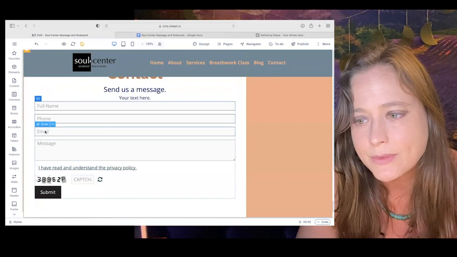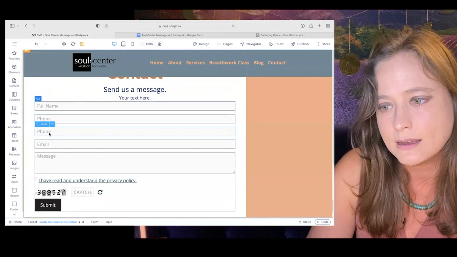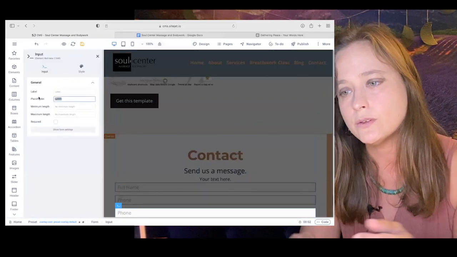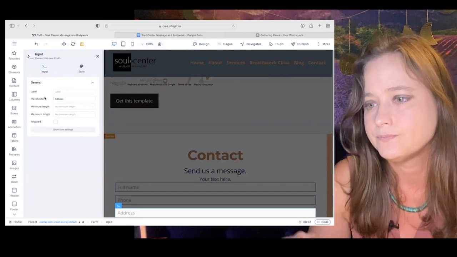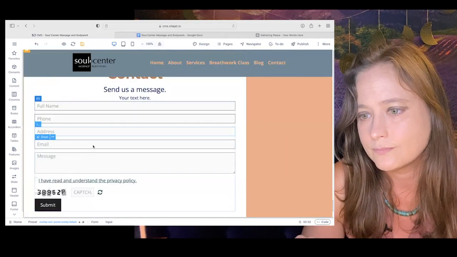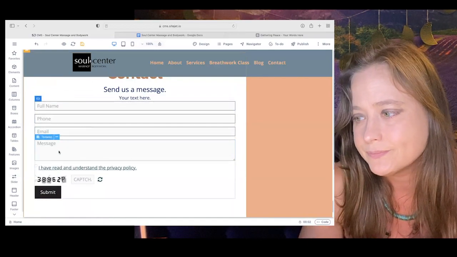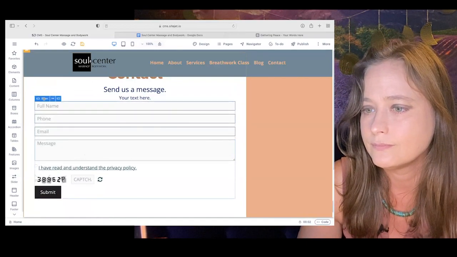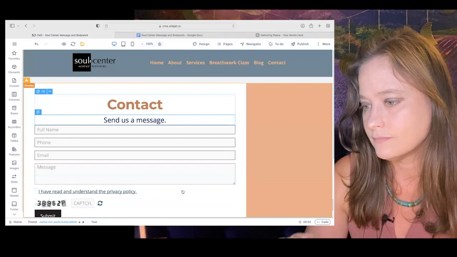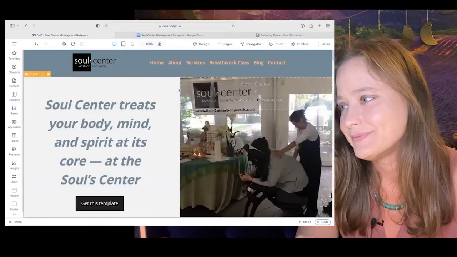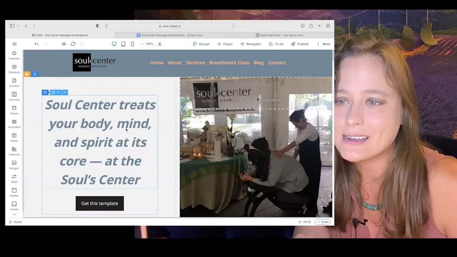If I want to add something, I could take an input and just copy and paste, and then go ahead and change it from phone to address. If I want to remove something, I just highlight it and delete it. So that's how you update your basic contact form.